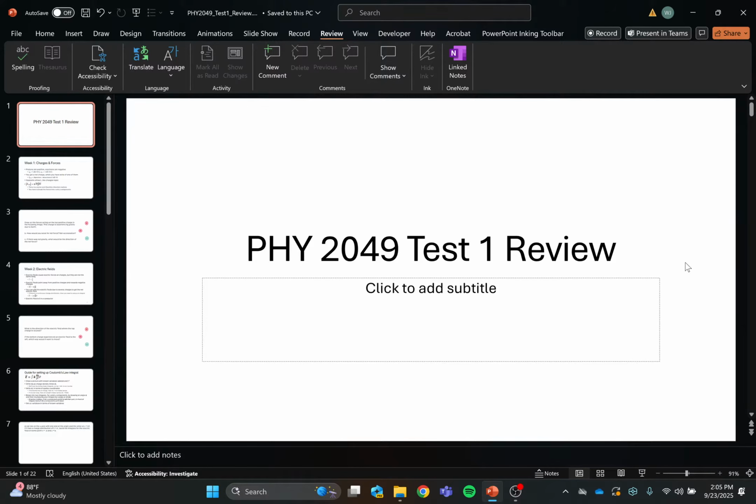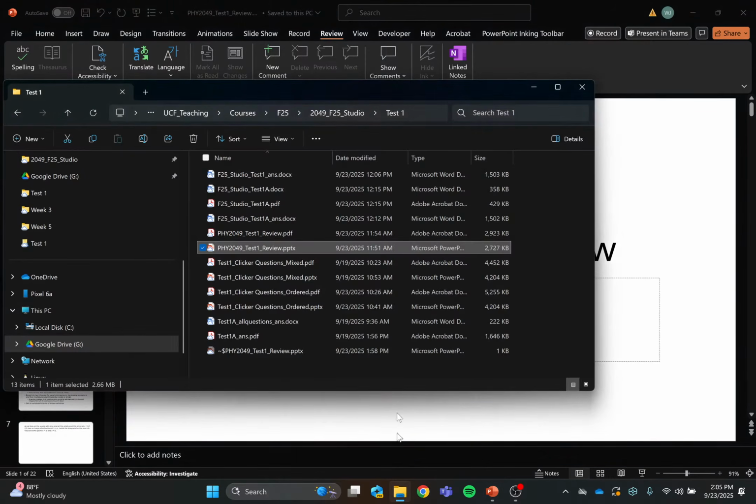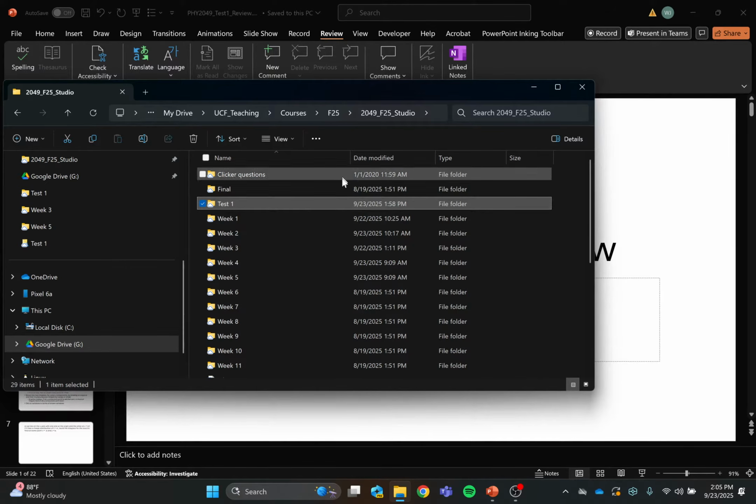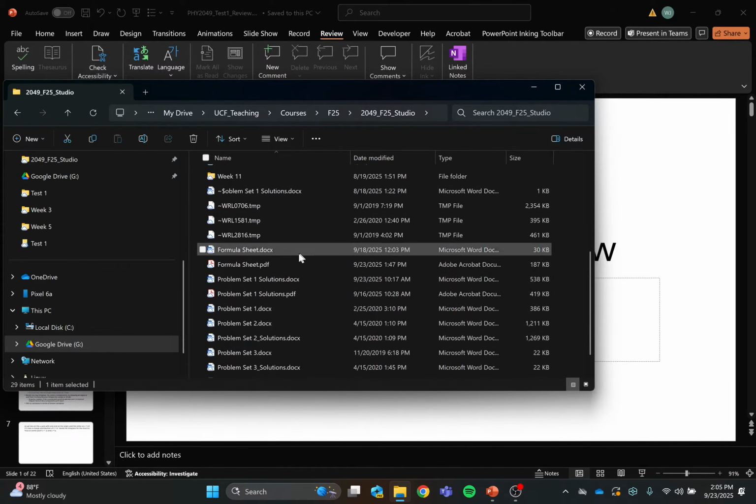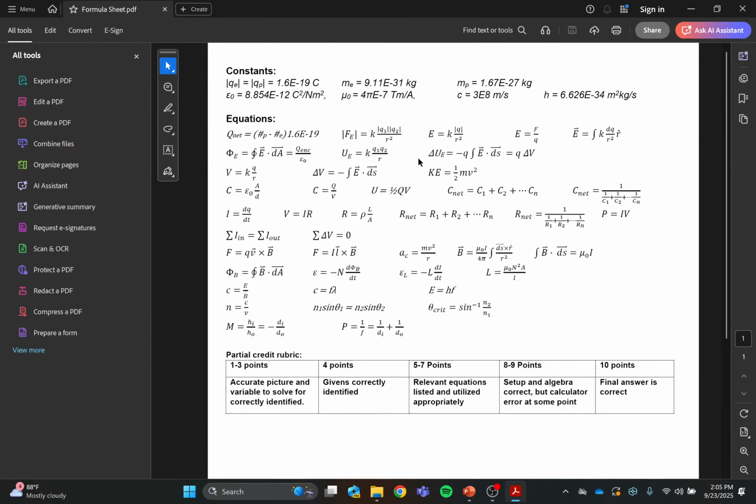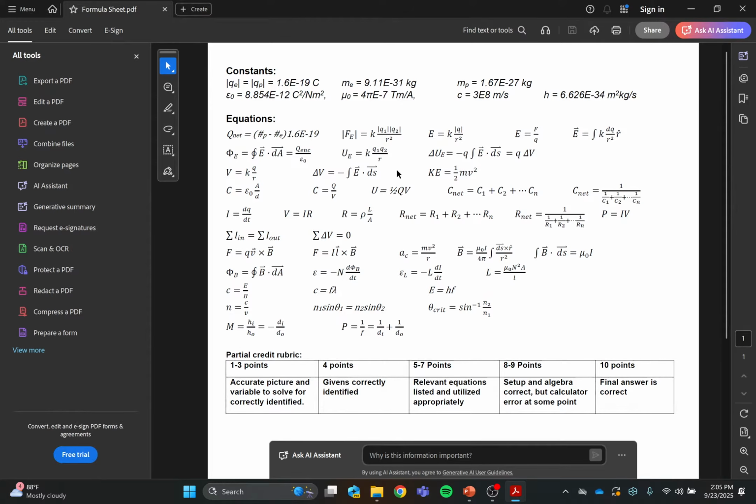The free response is, I've said it a million times, can you build the integrals? No matter which one you pick, there's going to be an integral. Two of the problems require you to be able to set up an integral. So even if you pick the third one, you still got to pick one of the ones that has you do the integration. So reminding you all, and we'll practice some of that integration today. There's only 3 integrals on this formula sheet. So those are the ones you need to be able to do.